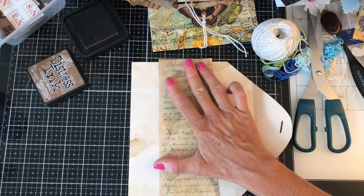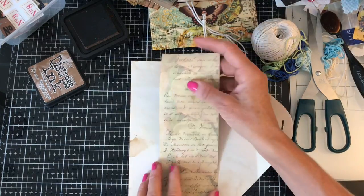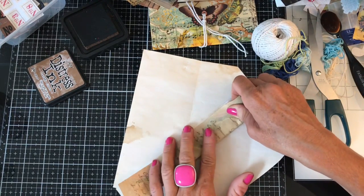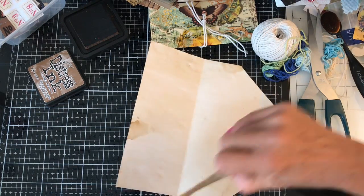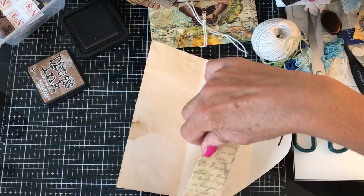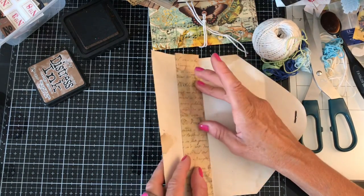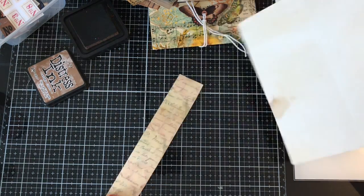This is quite long, so I might be able to just have an actual long, lengthways pocket. So if I fold that over like that, so we could have it as a long pocket like that. So let's just glue that down.